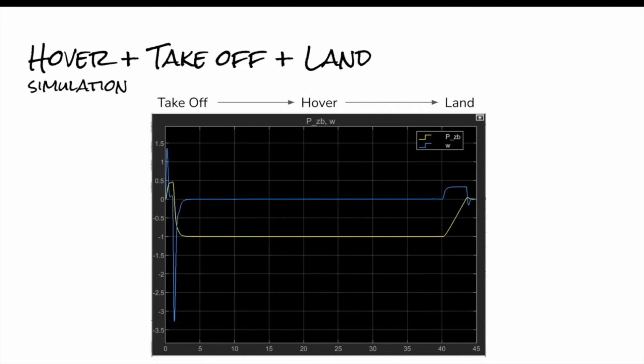And at that point, that's where we command the drone to land. We did that via a ramp with 0.33 slope, so that it would land at 0.33 meters per second. So then it lands at just about 3 seconds later and is able to stay on the ground. And you can see the corresponding changes in the W, which is the velocity, and PZR position.